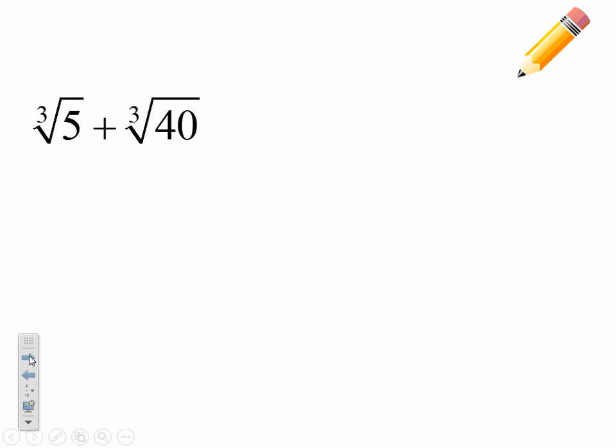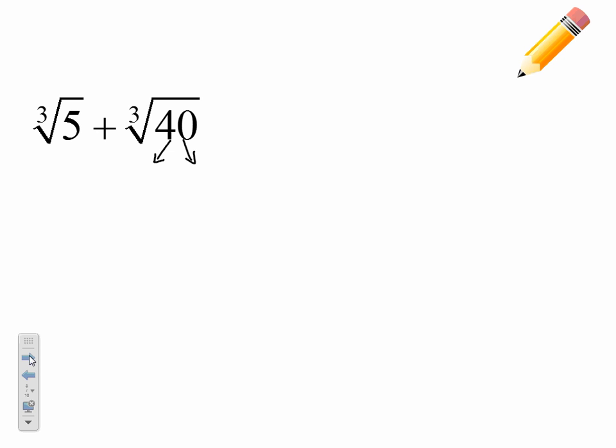A cube root of 5 is very different from a cube root of 40. It's like adding x's plus 3y's. I can't do that because they're not alike. I can't make them 3xy's. So I need to think about this cube root of 40 in a different way. So if there's a large radicand number like 40 here, we would go ahead and simplify this first and then take a look at this problem maybe in a new light here.